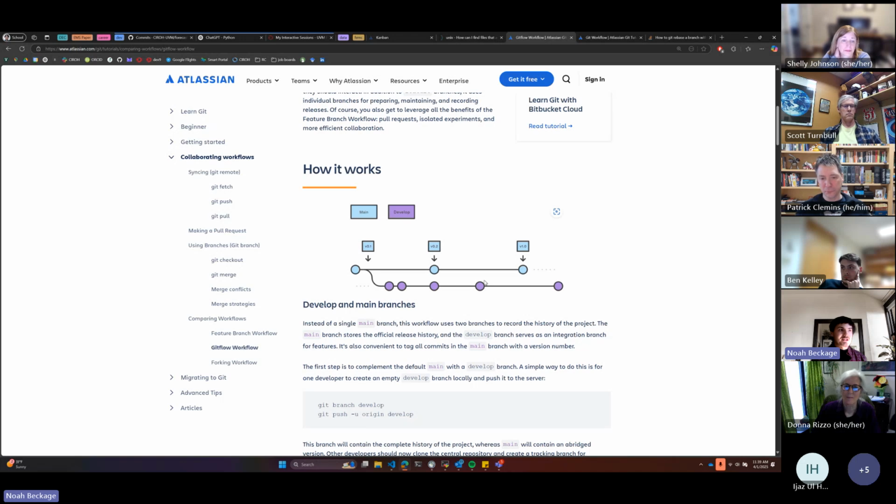Even off your development branch, you probably have feature branches, right? Then you're merging or rebasing your features onto that development branch. And then there's probably somebody else, a release manager maybe, who's responsible for merging that development branch into the precious main that you don't want to break. So it's like that extra layer of security. Yeah, you see this in long running open source repos all the time.